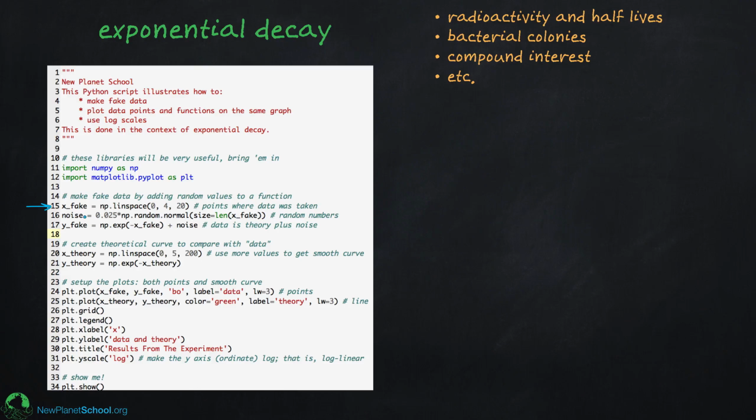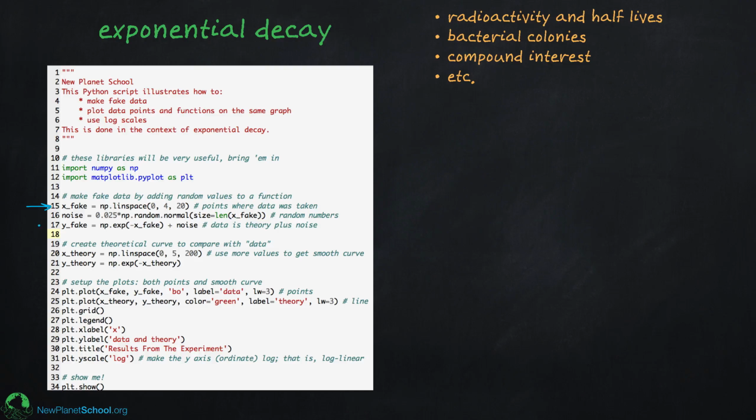And then to make it look like real data, I'm going to add noise to it. And so what I do there is I use just another NumPy command, which generates random numbers, specifically from a normal distribution, like a Gaussian distribution. And that array, I want to have the same size as the length of where I took my fake data. So that's why I have size equals the length of this array up here. And then I multiply it by some constant that I chose just to make the plot look good. But of course, in reality, you would have some real values of noise.